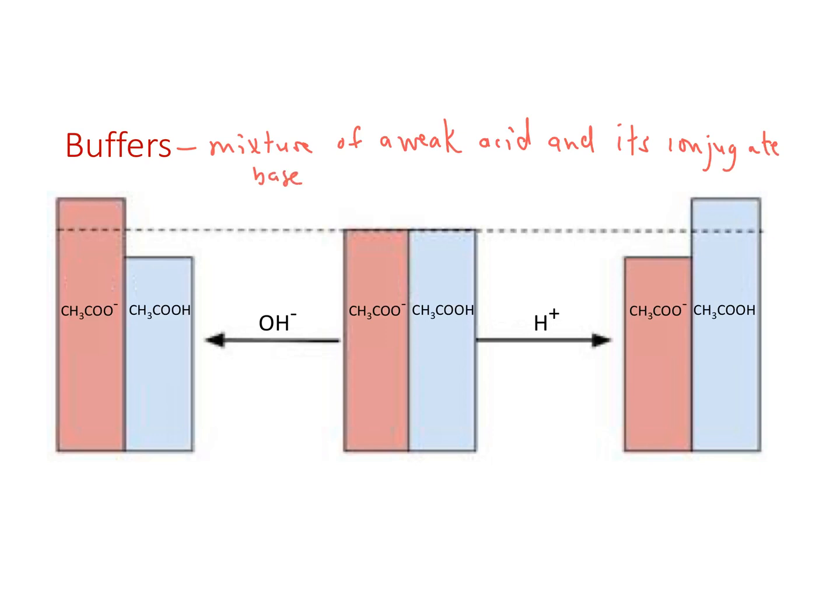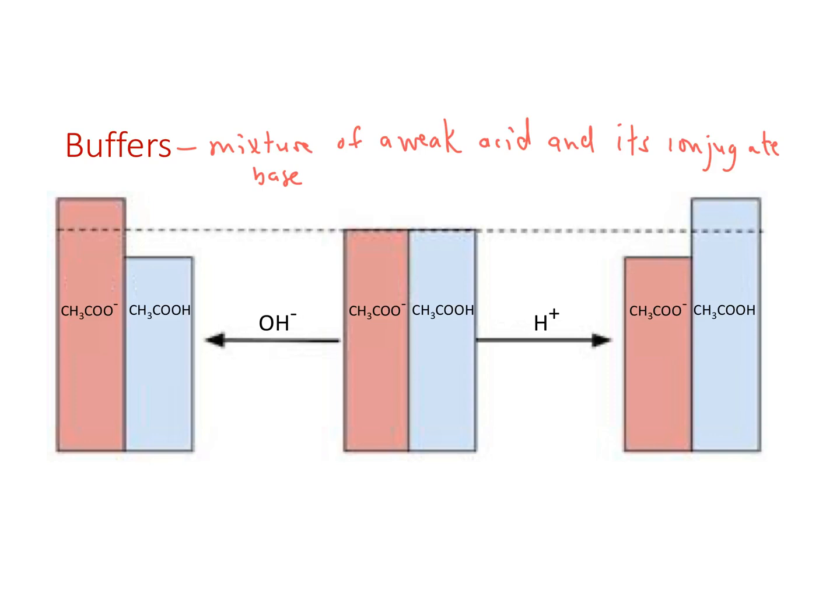And we need that in a buffer because if we have a weak acid present and we have its conjugate base present, if I add a strong acid to that, there's something in solution to help neutralize it. If I add a strong base to that solution, there's something in solution to help neutralize that. And that's what we have here. I've got acetic acid and acetate. So I've got a weak acid and its conjugate base.